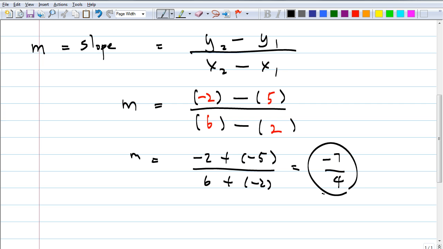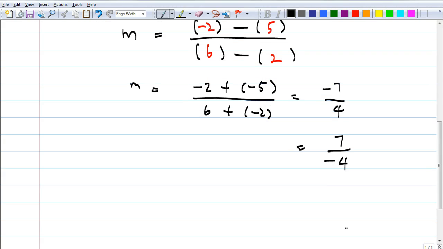So slope is a ratio of rise over run. Does that make sense? And that's the slope of this line. So you mean it rises up negative 7 and then sideways 4? What do you mean by it rises up negative 7? It goes down 7 and to the right 4. But is that the only case? What is negative 7 over 4 the same as? Isn't that the same as 7 over negative 4? So if you choose 2 points, you could go up 7 and to the left 4. You get the same place, right?